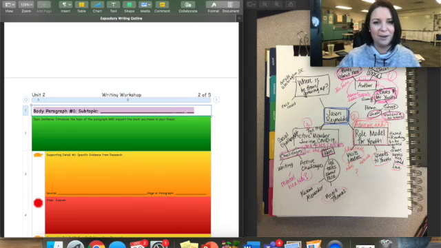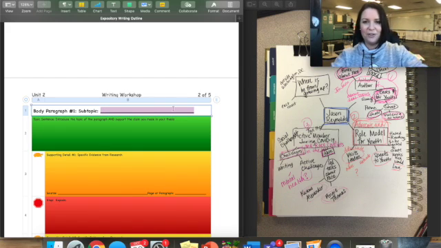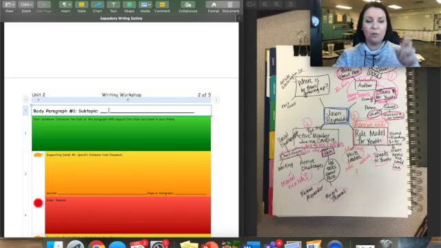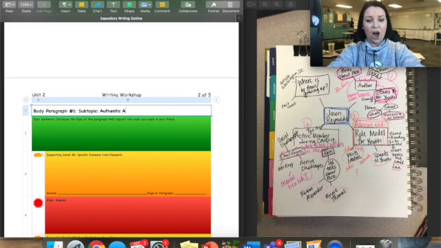So I'm going to go right here, and I'm going to take out this little line. And that first one that I see right here is that pink writing, where I want to say, okay, my first subtopic is that Jason Reynolds is an authentic author of books for youth about real topics.